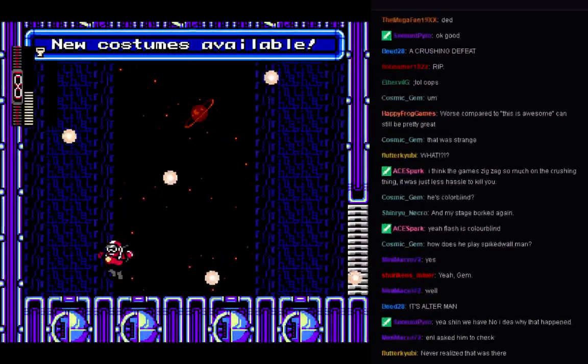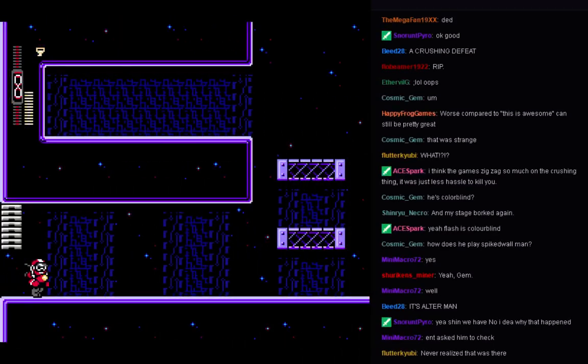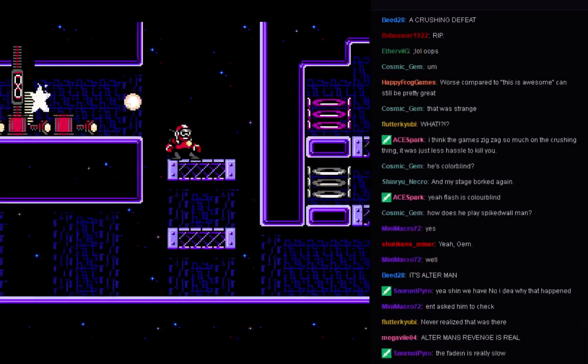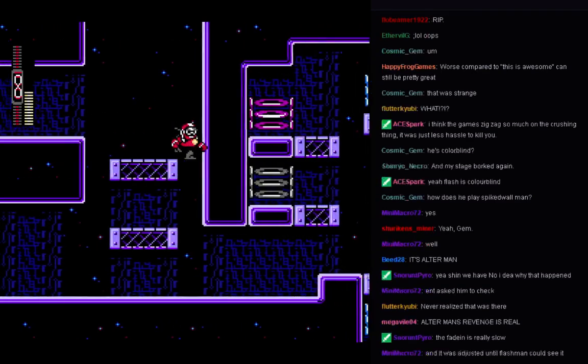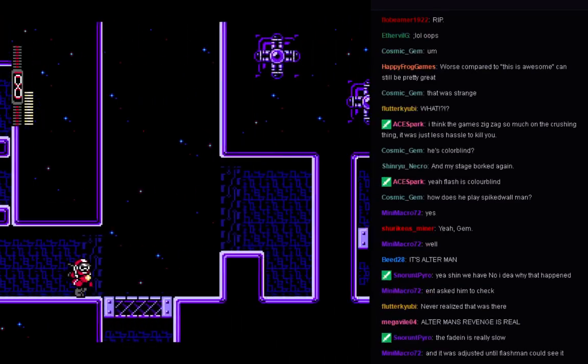Woohoo! And new costumes available. I like that it tells you that. I don't think it told him before. Me. Anybody. And hopefully these work this time and don't break, because that was one of the most obnoxious things about the beta, is having those key doors not always work.